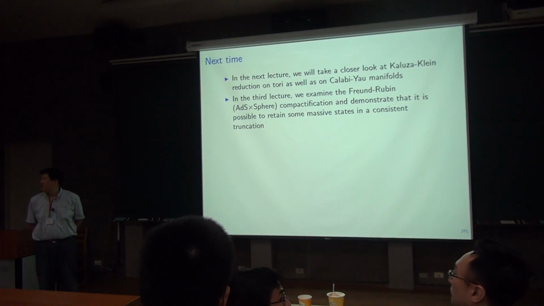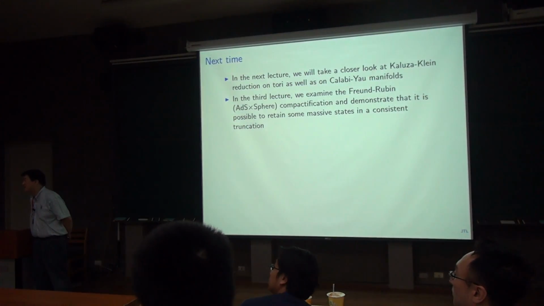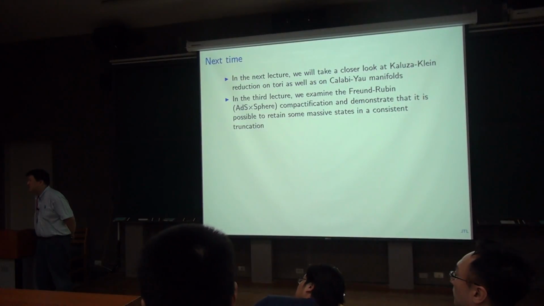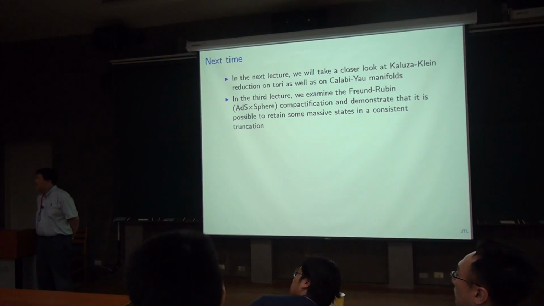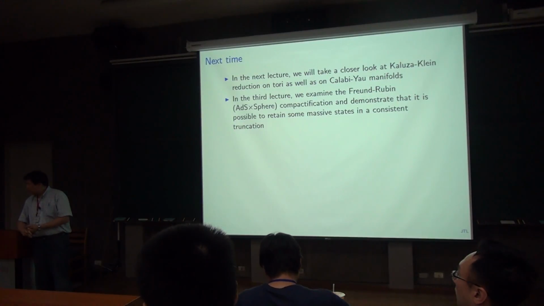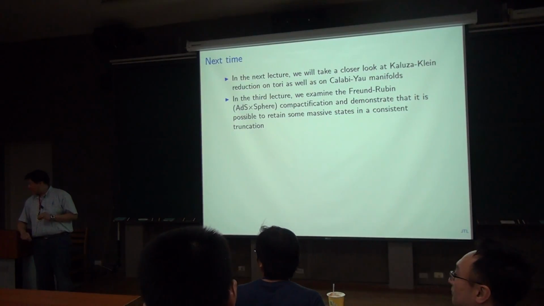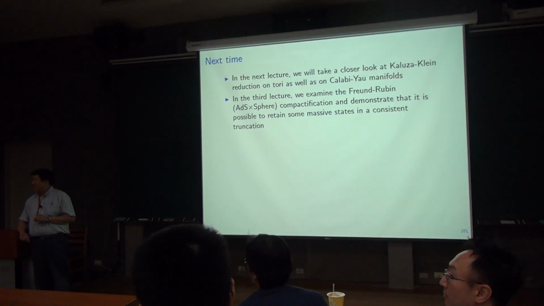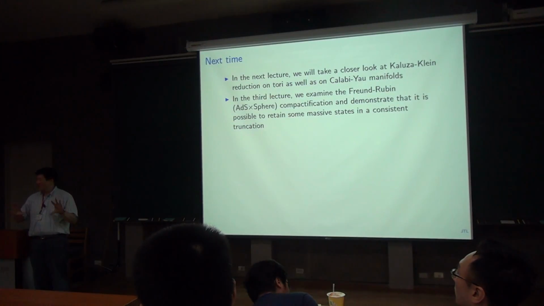I have a question. If I start with 11 dimensions, do dimensional reduction, and at lower dimension I can still add other multiplets, I would get more and more multiplets in lower and lower dimensions. So this way I can construct all the supergravity theories in every dimension. Well, let's see. In principle, yes. But if I do the torus reduction, I'm going from maximal supersymmetry to maximal supersymmetry. The maximal supersymmetry case is always the supergravity case. And so that's basically unique. I mean, I don't know about the proof, but it's basically unique.